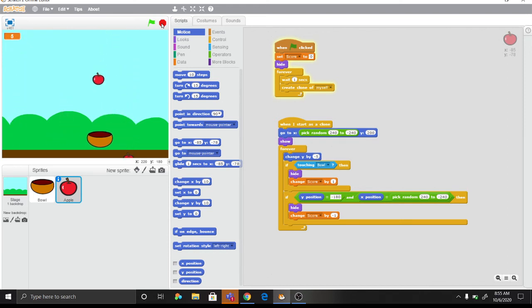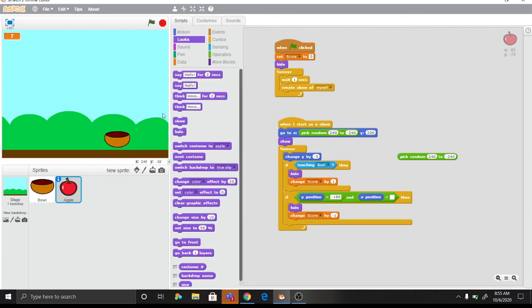If it is the edge, points aren't decreasing. If y position equals minus 180 and x position equals, wait a second, oh yes, I got it.